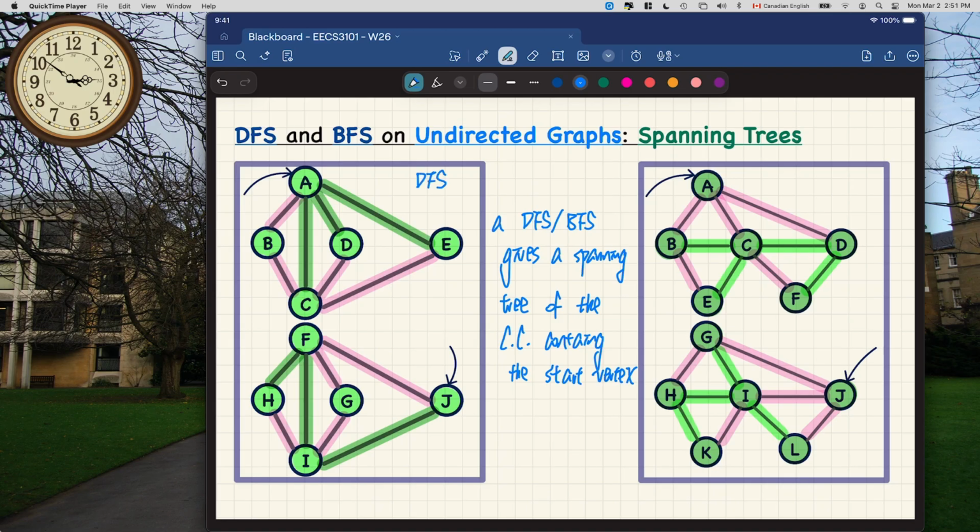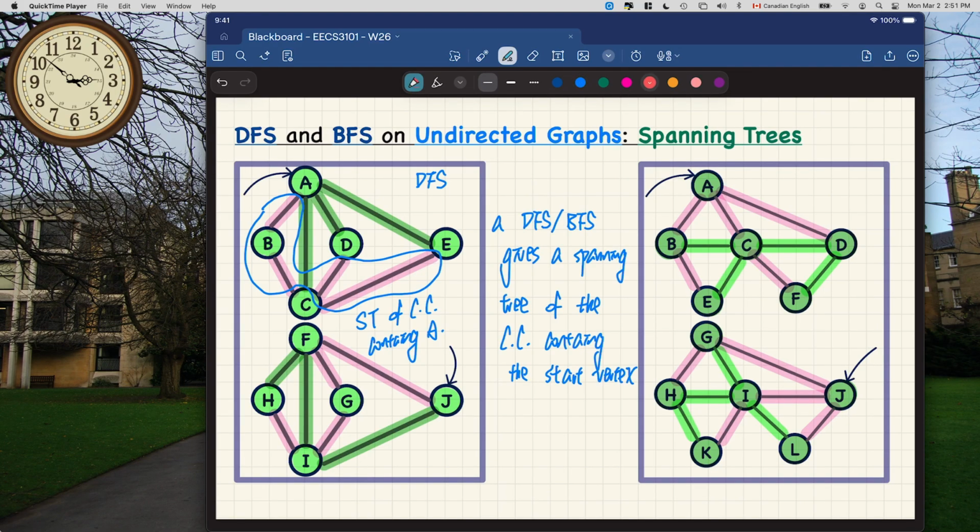If you look at this part here, all the discovery edges form the spanning tree of the connected components containing A, because A was the start vertex. There's something we said earlier, I just want to make it more explicit. Of course, if you count the number of edges in this spanning tree, it should be number of vertices minus 1. Again, a property we keep emphasizing.